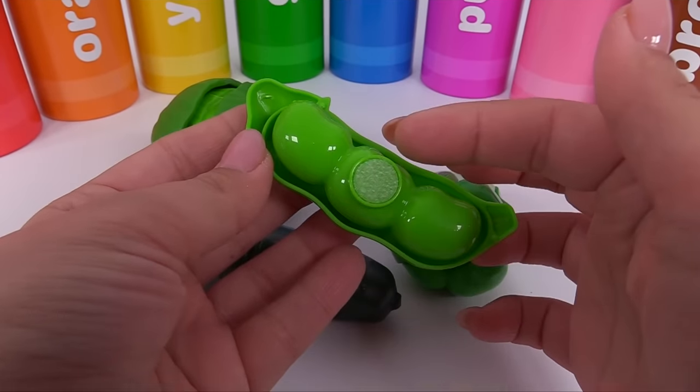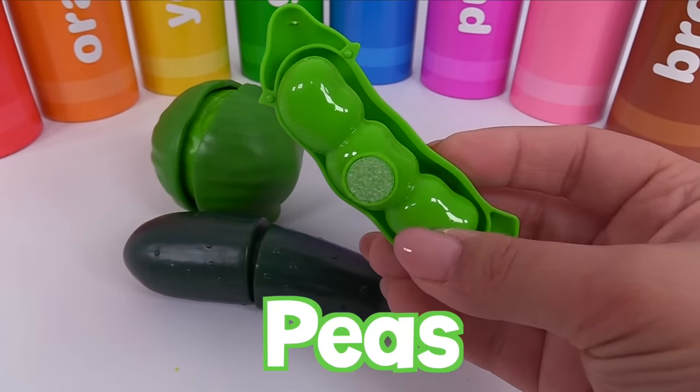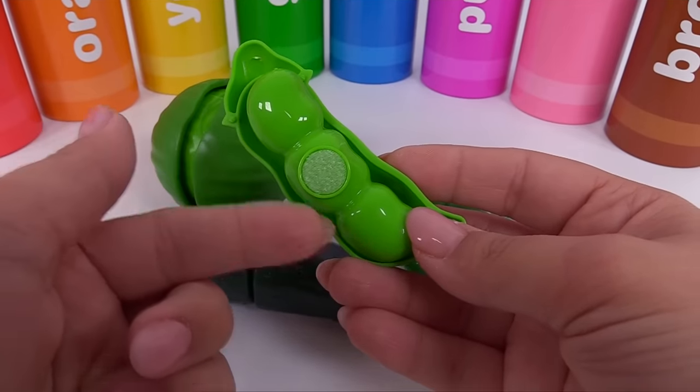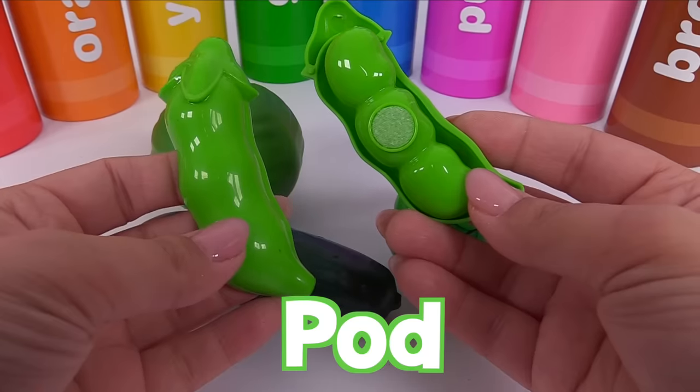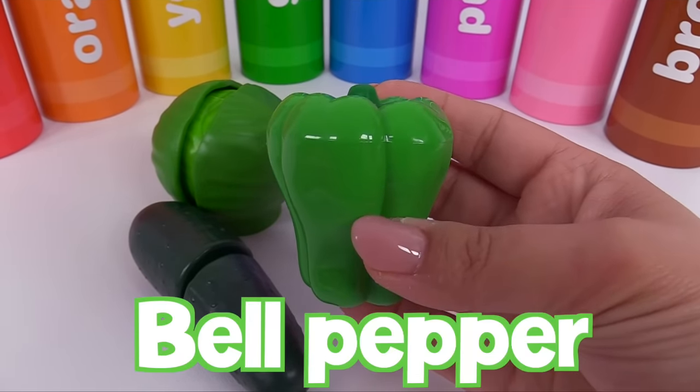This one has 1, 2, 3 seeds. This vegetable is known as peas. You can have several peas that grow in a pod. And here's a green vegetable known as a bell pepper.